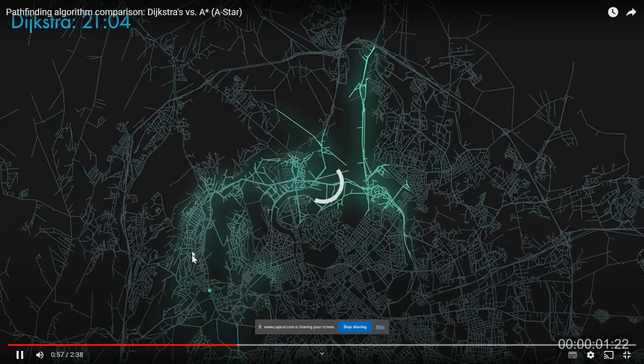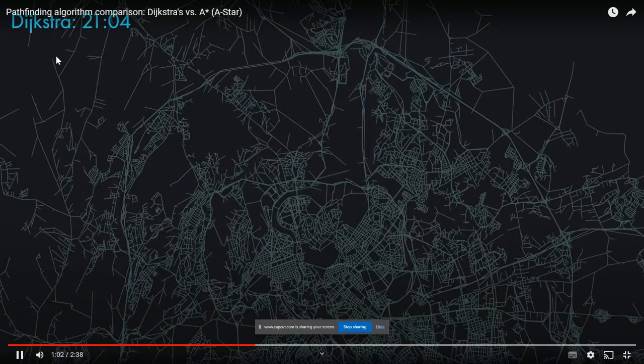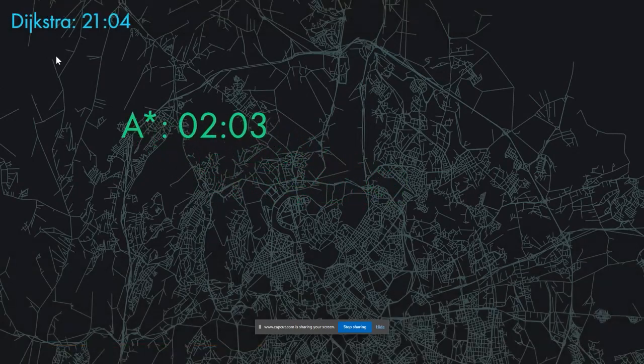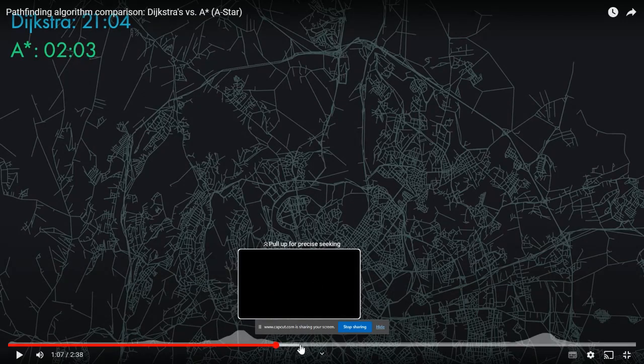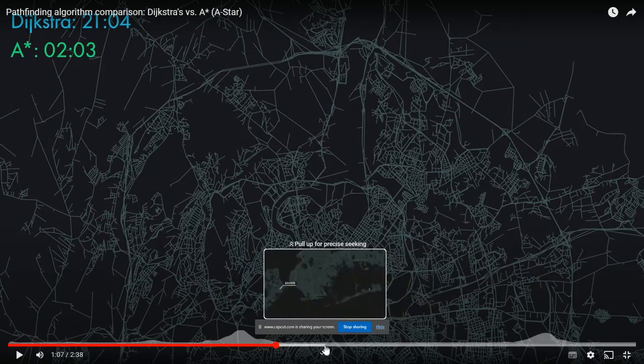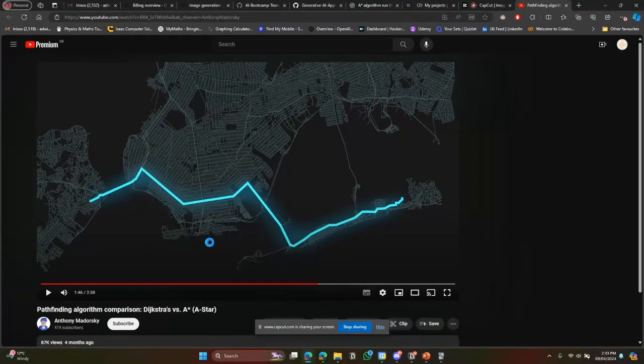And there we go. So it reached it in a total of 2 seconds, right? So you can compare. It's almost 10 times better than Dijkstra's for this specific example. So that is pretty much it. I'm pretty sure it's just going to show us this same thing for a bunch of other cities now. But that's pretty much how A star works. That's why informed search is often better than other forms of search, like uninformed search. And that's pretty much it from what I had today.